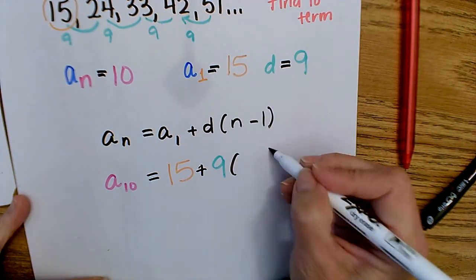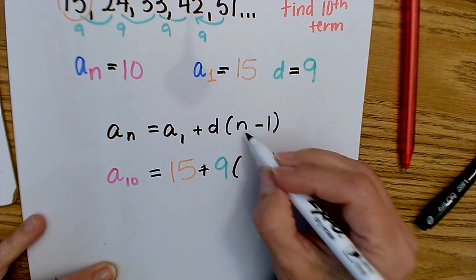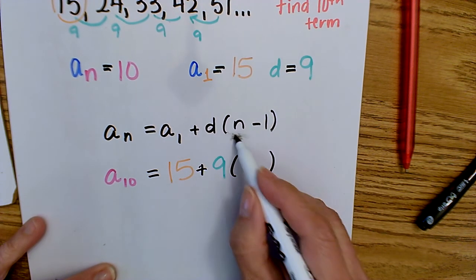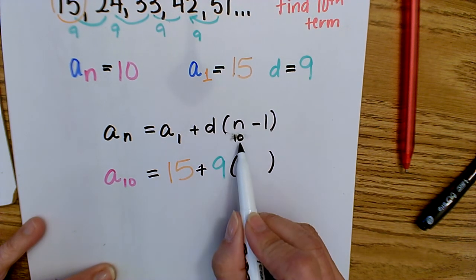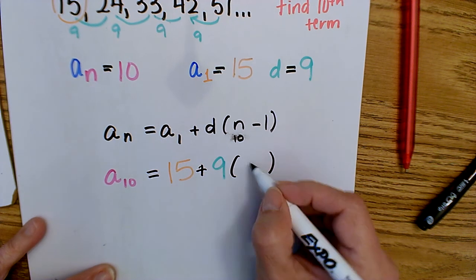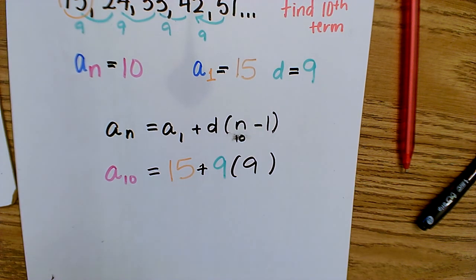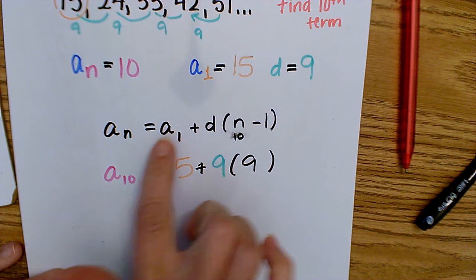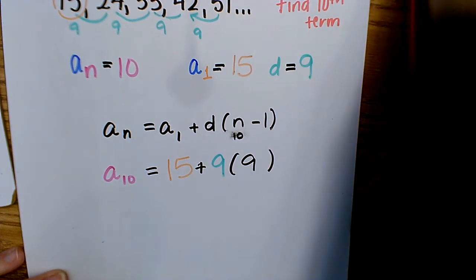And then, if n is 9, right? Or, I'm sorry, n is 10, the number we're looking for. We just think, what's 10 minus 1? 9. So we're going to be multiplying by 9. So I've got all my numbers set up in my formula. You're just replacing the things in the formula with the numbers that you know.